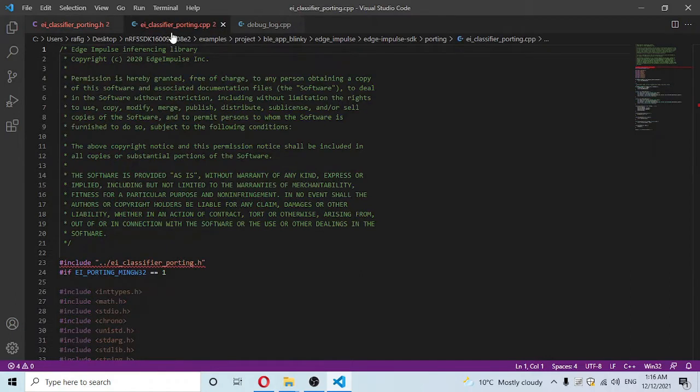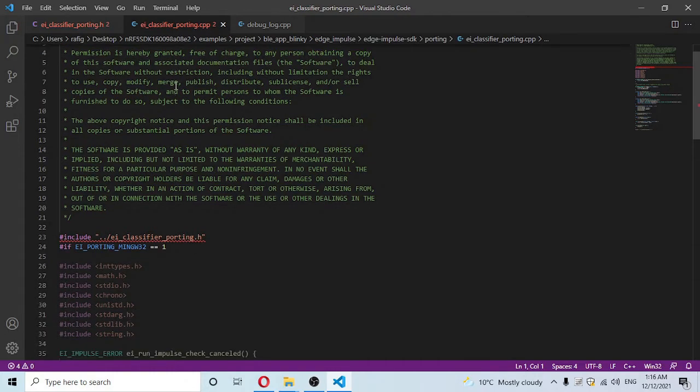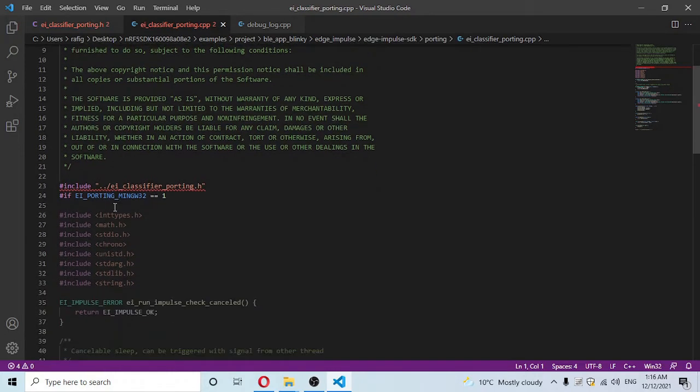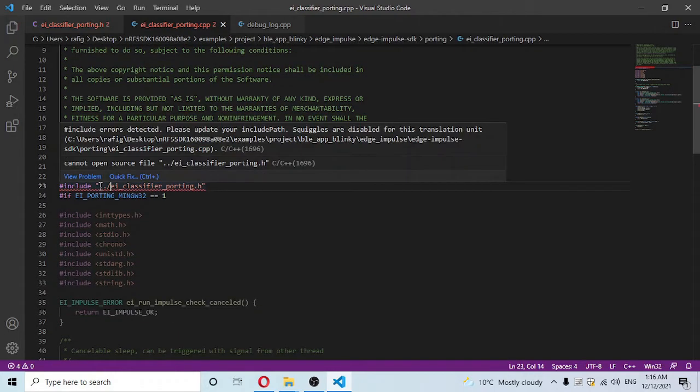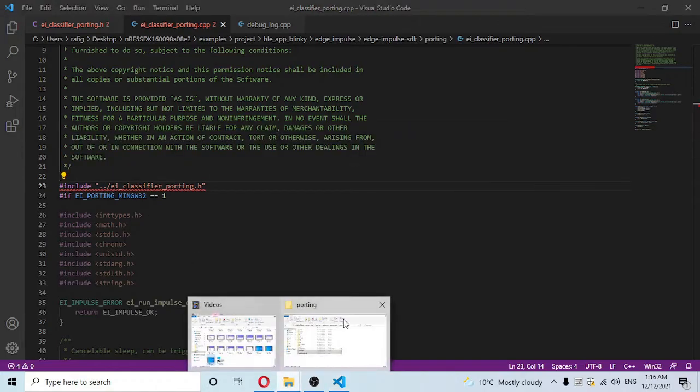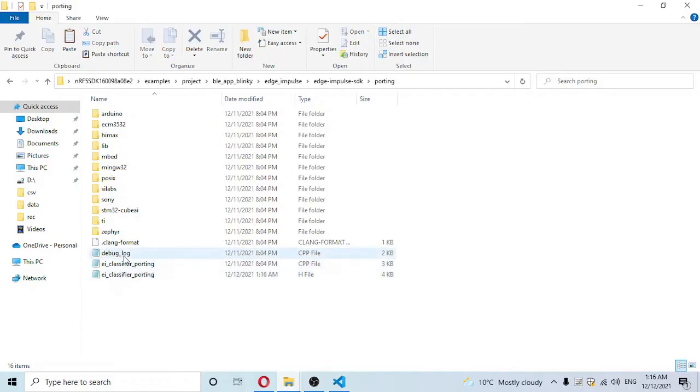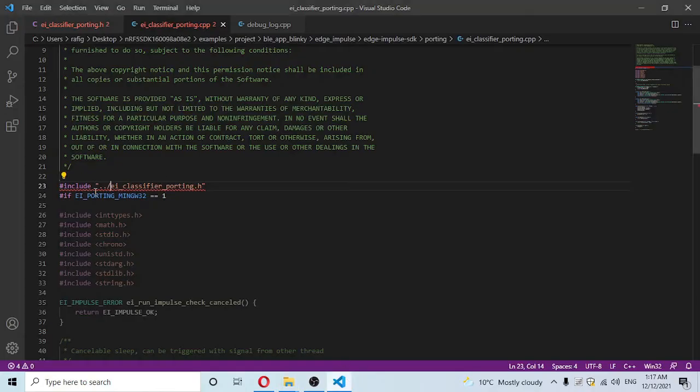Okay, about the source file, the implementation of these wrappers. The first thing that we need to change, you see we have include, so because I moved the files to the same directory as the header, they share the same directory. So for including the header file, we can remove this.